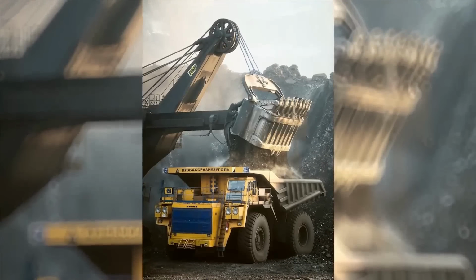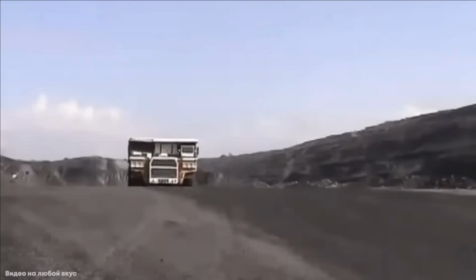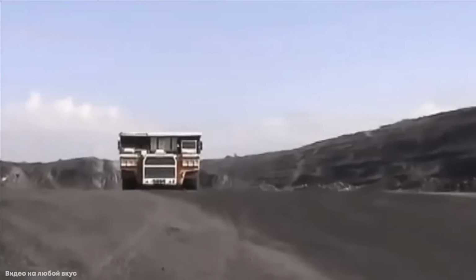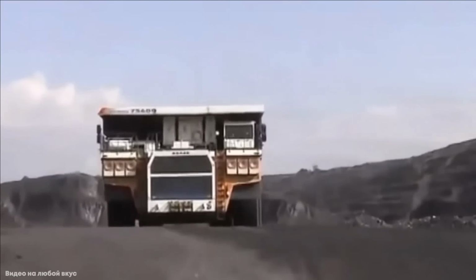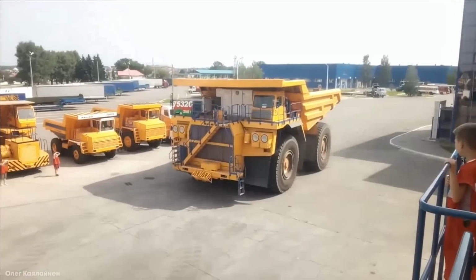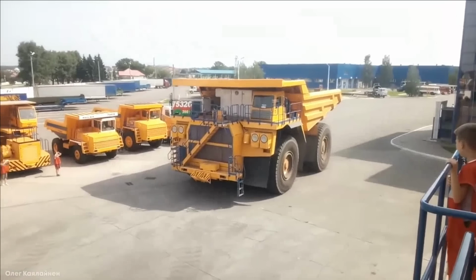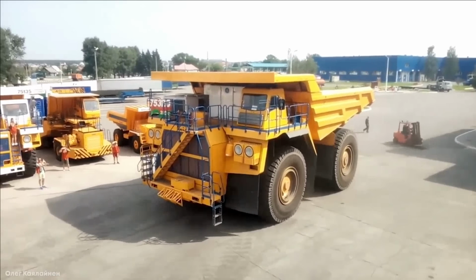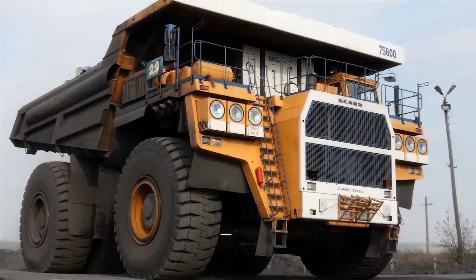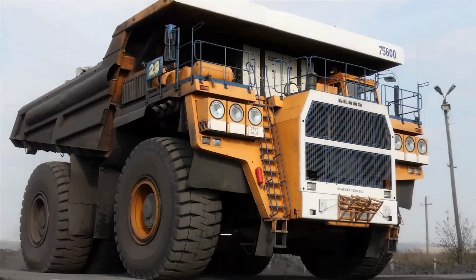haul truck that is designed specifically for the task, such as the Bucyrus 75600 that has been manufactured exclusively for the Belarusian auto industry. As far as the size of them is concerned, they are among the largest that are used throughout the former Soviet Union, at sites like the Bucyrus coal open cast mine, which is 48 feet or 14 meters long, 30 feet or 9¼ meters wide, and 23 feet or 7.2 meters tall, and weighs 260 tons.